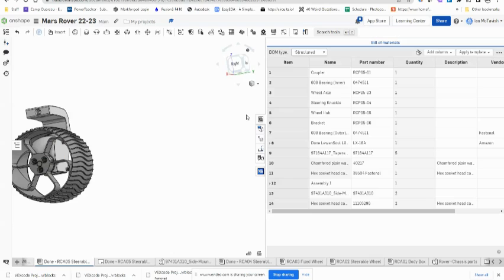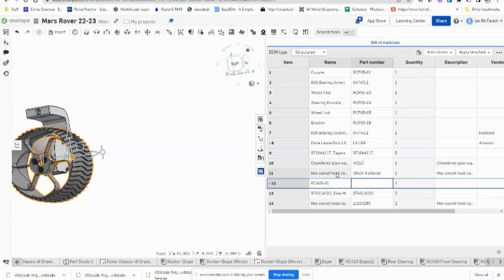So I want to break it into as small pieces as possible. So this is RCA05 and the wheel, assembly 1, RCA05-01. So it's a subassembly of that.